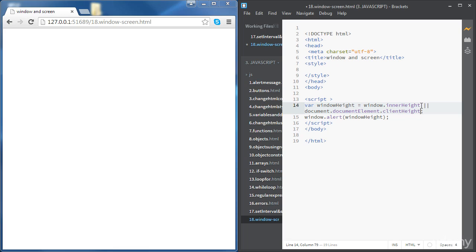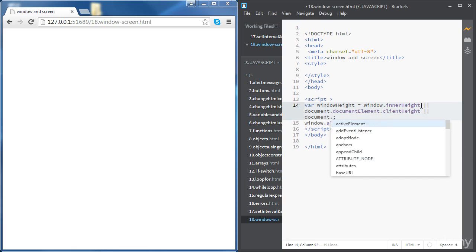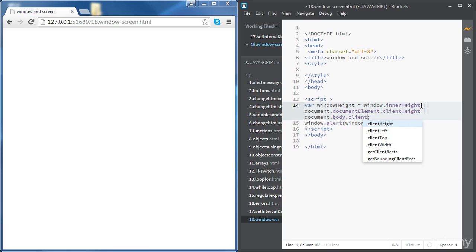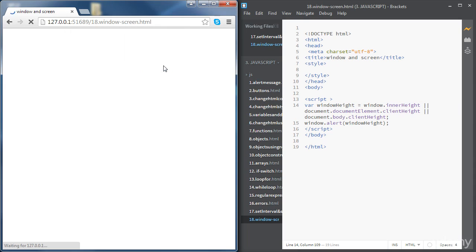Okay, and the other one is document.body.clientHeight. So you can see that it's working. Basically, if we want to make sure that our code works for most browsers, we need to bear this in mind. Okay, all right, let's comment the alert message and move to something else.